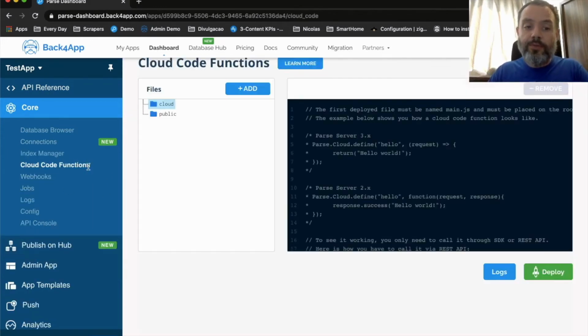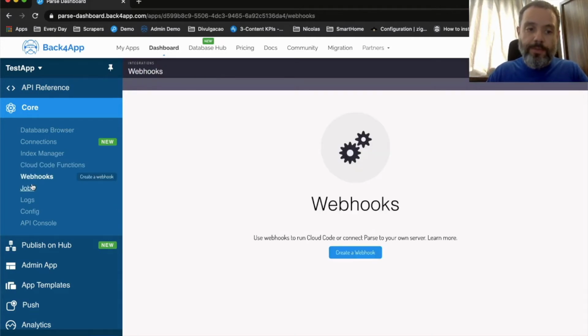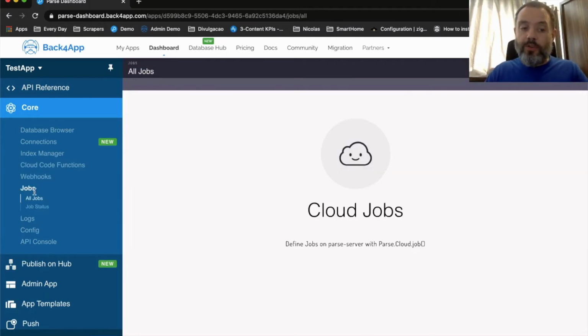We provide cloud code functions, which must be written using Node.js, but run all this code from the cloud. So when you deliver the business logic of your application to the cloud, you get all the benefits of that. You run on very efficient and powerful computers, with scalability and security all covered. We provide webhooks if you need those. We provide what we call cloud jobs. A cloud job is essentially the same thing as a cloud code function, but you can schedule the run for those.